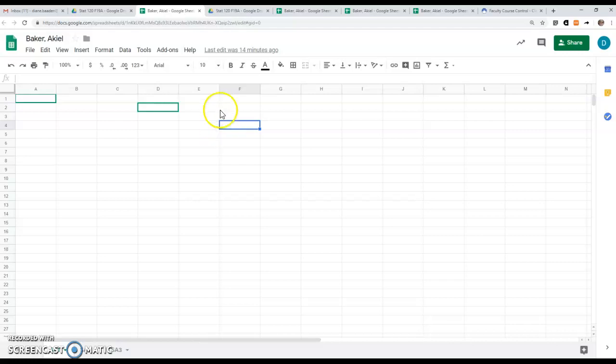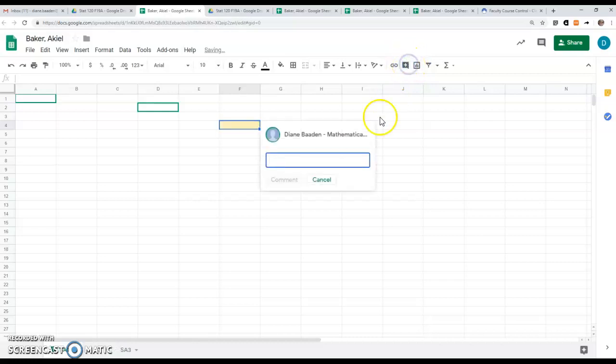And if I want to make any comments on her spreadsheet, I'll go up here to this Insert Comment button and say, nice job overall. Only problem is the formula in cell F4, whatever comment, and then just press comment like that.